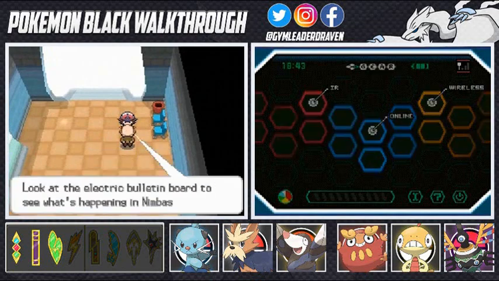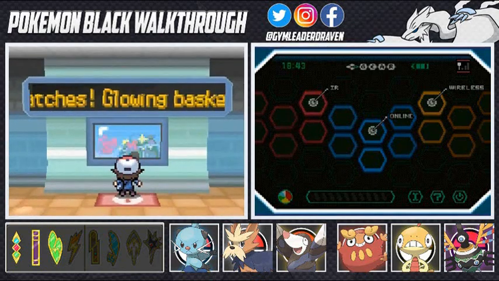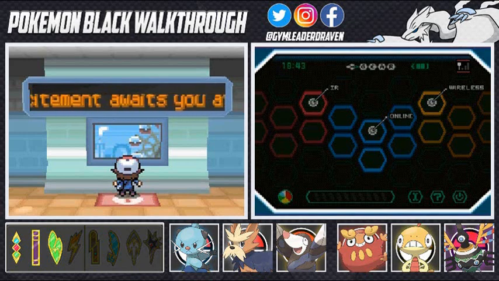What does this guy have to say? Look at the electric bulletin board. See what's happening in Nimbasa City. Okay, so let's see what we have. There are tennis matches, glowing basketball matches. The excitement awaits you at Small Court. Okay, that's an area we're going to be visiting.